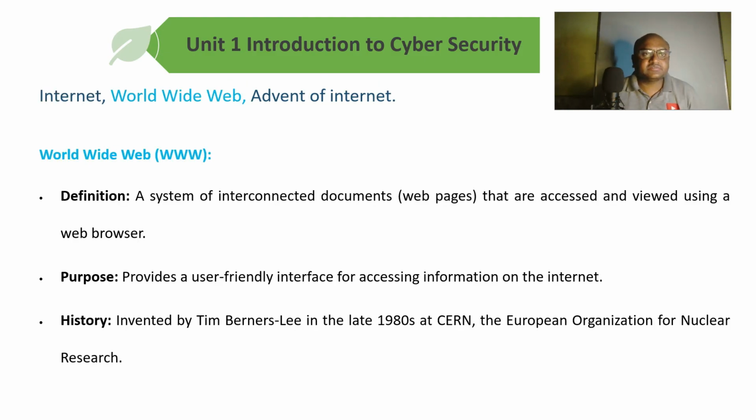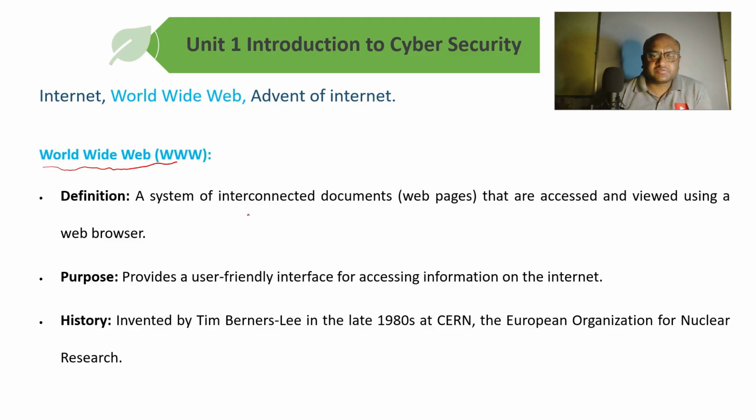Now, coming to the next slide, World Wide Web, the second topic of this Internet, World Wide Web, and advent of Internet presentation. So here comes the definition of what is World Wide Web. World Wide Web, WWW. Okay, so WWW is a system of interconnected documents like web pages that are accessed and viewed using a web browser. The purpose of WWW is that it provides a user-friendly interface for accessing information on the internet.